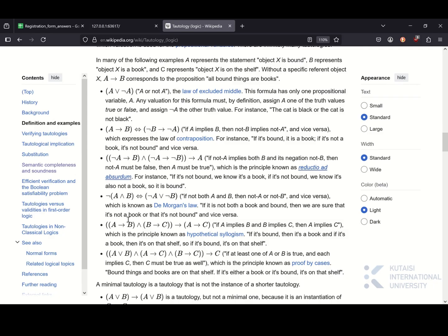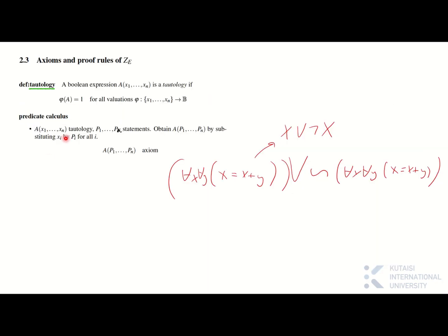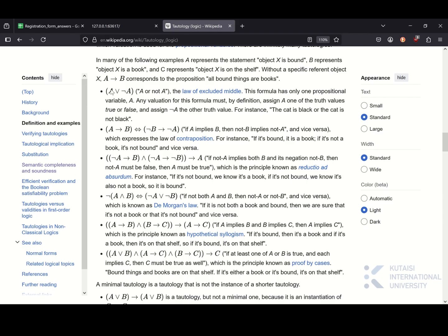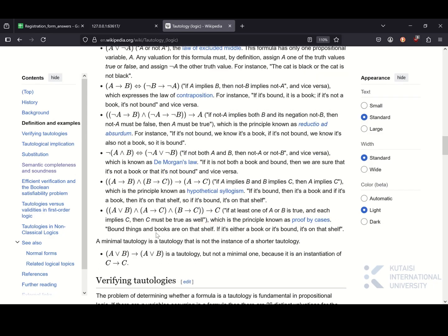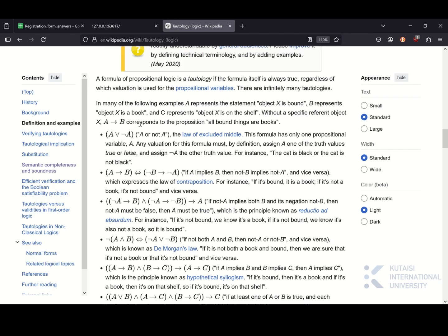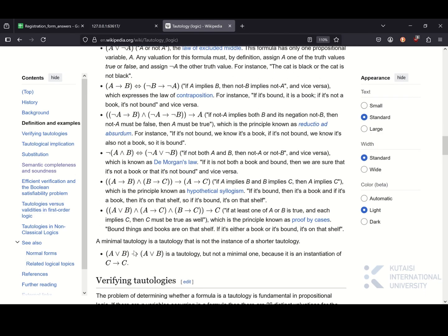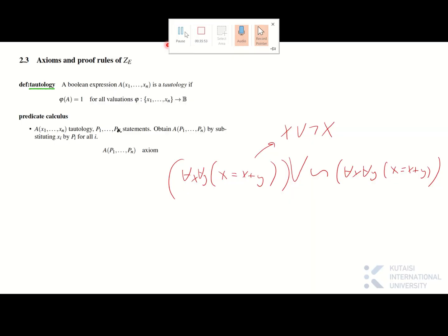So instead of only having these axioms, I also have, because I'm building my proof system, right? This cannot be an axiom because what is A and what is not A. So I take this scheme and any predicate I have, if I plug in any predicates here for A's and B's and not A's and stuff like this, they will become an axiom. So I now have infinitely many axioms that are built by this scheme. That's what I'm trying to say.